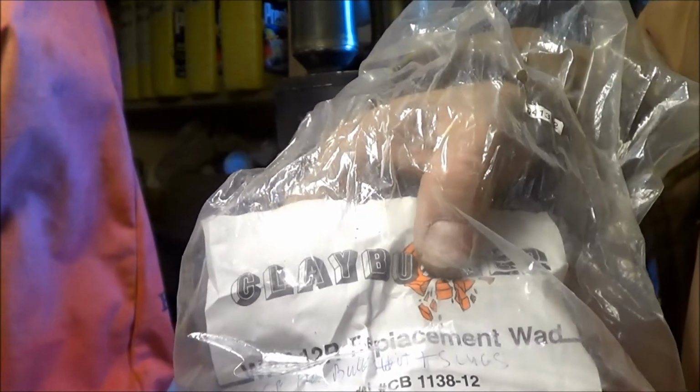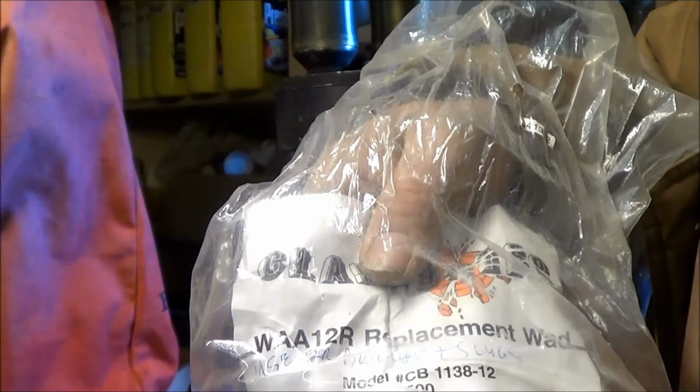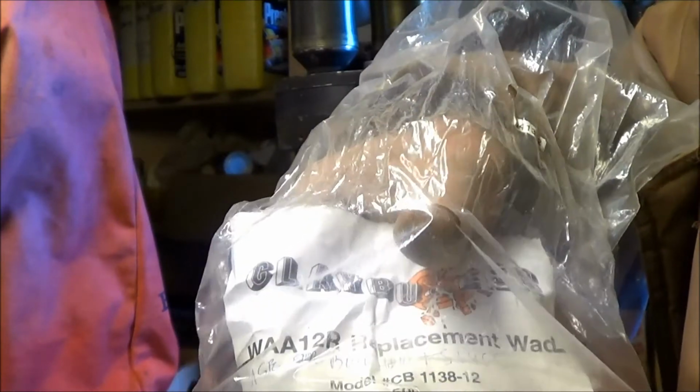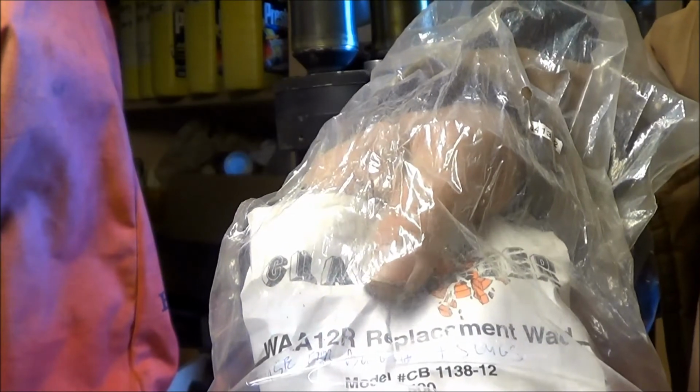Instead of the Winchester wad, I'm going to use a Claybuster equivalent. So instead of the Winchester AA-12R, I'm going to use the Claybuster 1138-12.